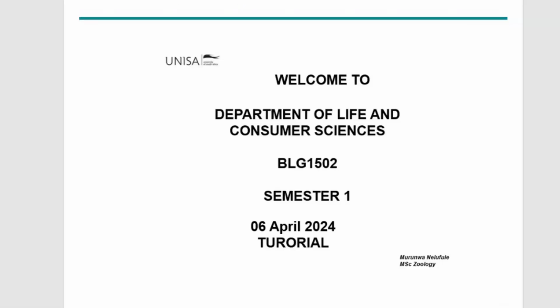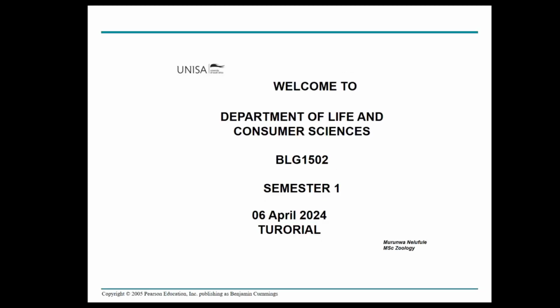So today we're going to start with phylogeny and systematics, and speaking about plagiarism and academic dishonesty, I just want to put a disclaimer that most of these notes here, I'm not going to claim they are all mine. I just edited the slides which are available from a certain source, a book by Pearson Education, published as Benjamin Cummings. So most of these slides were derived from that particular book and that particular format. There are some modules and some work which has already been done by this group of individuals, therefore some of the related notes I extracted from there.